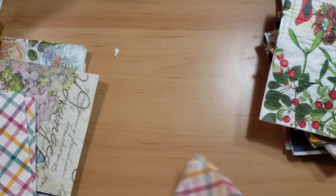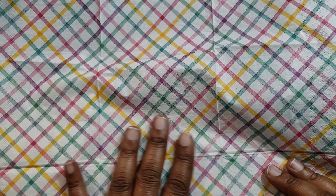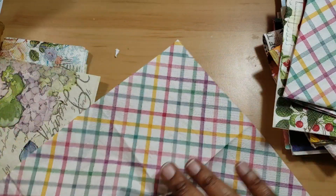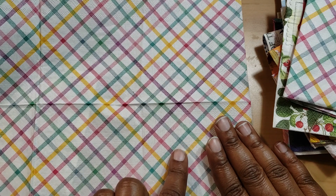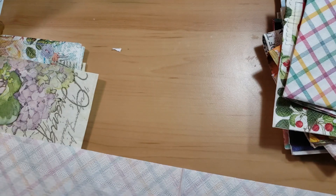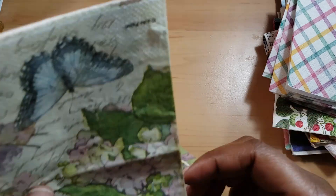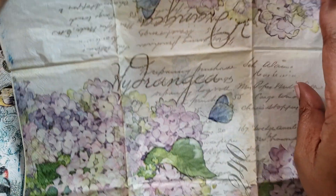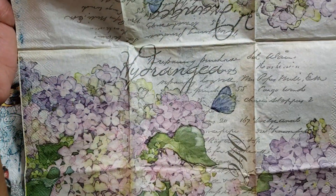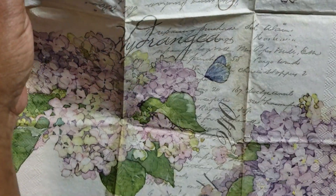Here's another Easter one — definitely more than five napkins! This one is cute, it looks like a shirt. I could probably put this on one of my Julie Nutting dolls — stamp out the image, fussy cut it, and collage it onto her. I want to hoard some of this napkin though! And look at this beautiful napkin with butterflies and what feels like hydrangeas — it's a two-panel napkin. I could put this on a sheet of paper and it would work out great.